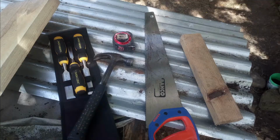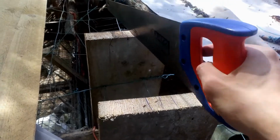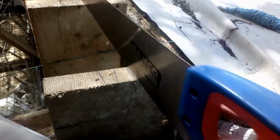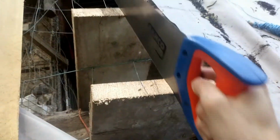Not much has changed. But we go back, we grab our tools, a saw, a hammer, and some chisels, as we're gonna have to saw slits into these things in order to hold the big joist, which I did manage to pull up there off camera. But getting at this thing with the saw, I quickly realized that when you saw with the grain of the wood, I've known this from the past, I didn't think it would be this hard, the saw doesn't have a lot to bite onto with its teeth, so it ends up taking like twice as long to saw through this wood. So after a fair amount of sawing, I was like, bloody hell, this is gonna take forever.